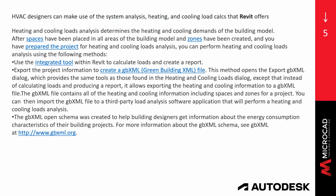Okay. So that is the next tool that I find incredibly useful. Again, this tool, that all those heating and cooling loads calculations, they are native and inside of Revit itself. You just need to learn how to run the workflows to create these files. Obviously, you can come to us and we obviously teach how to run all those tools and get this GBXML file ready.